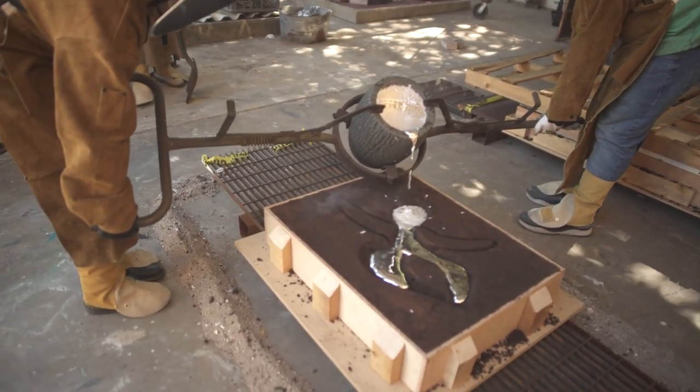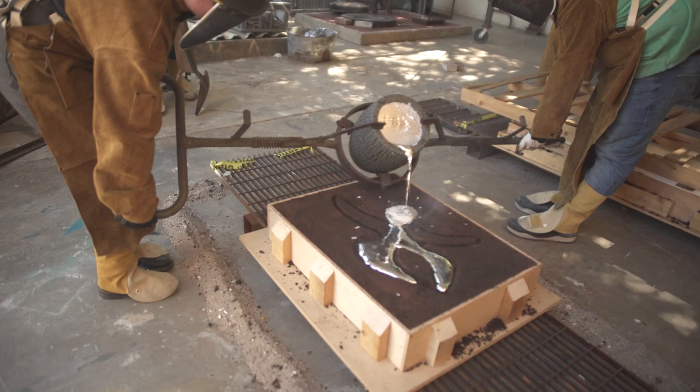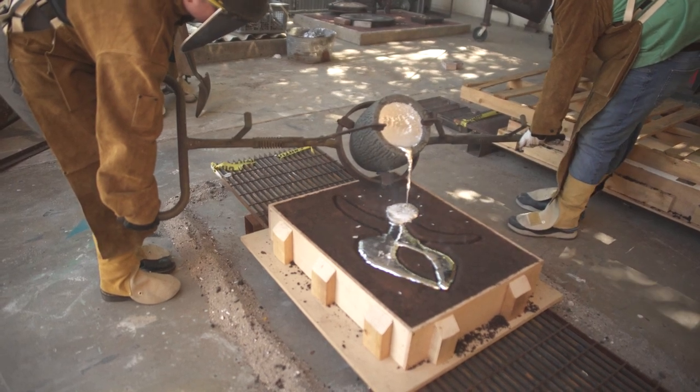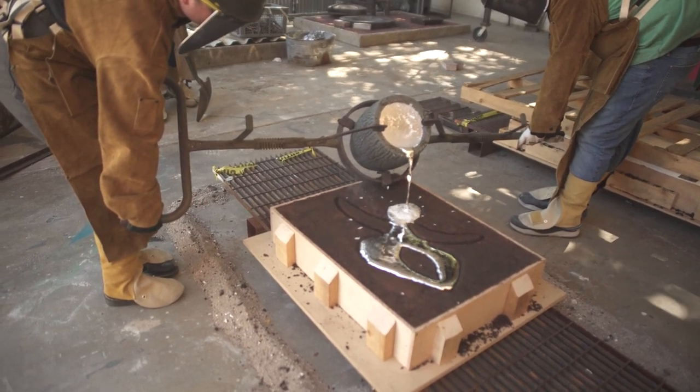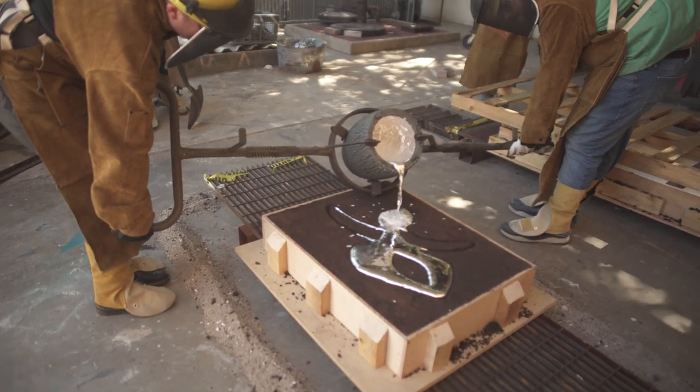So whenever we do a big aluminum pour, like the one we did for the Ana Mendieta project, or when we worked with everyone for the art walk, I kind of make my own role as hands, and mostly I just run around and make sure that everybody has everything they need to actually successfully do the pour. As someone who's more experienced, I feel comfortable helping my peers. Foundry is really a team sport, so it requires strong players and a lot of teamwork in order to make everything function correctly. Art Walk 2022, make sure you come and see us.